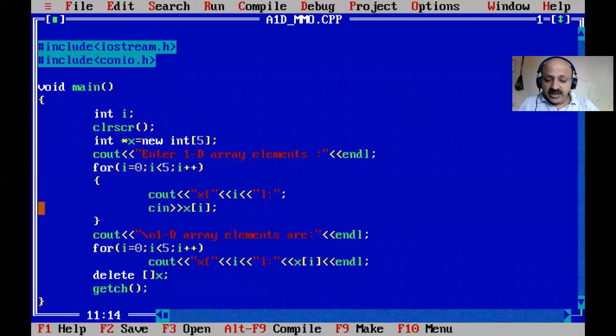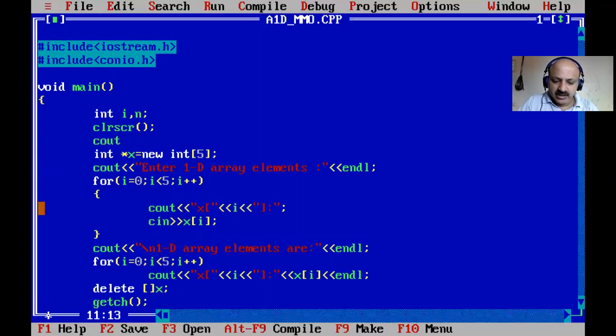Okay, now we can control the size, because here it is fixed at only 5, but we can scan the array size. So here we take one variable n, and we can control it ourselves. We give a suitable message in cout: enter size of one dimensional array.